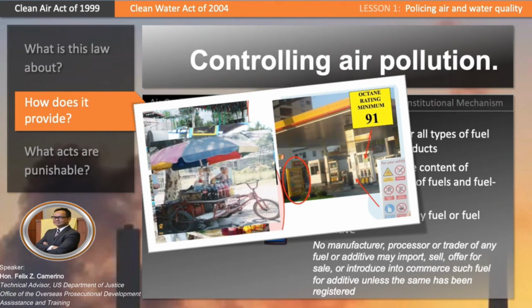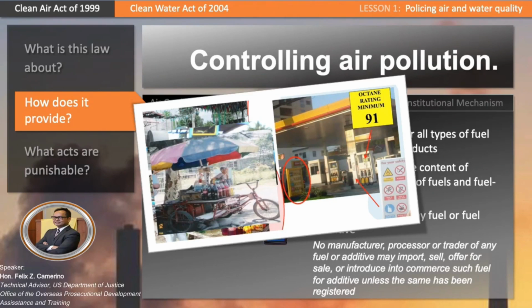Regular gas stations. This one is a picture of what looks to be a Shell station. Siyempre, it's very likely that they're in compliance with all of what the law says they're supposed to be doing. You can see a number of things that indicate that, like there's nakapaskil things that say, for example, the octane grading, and there are signs that talk about what you can and cannot do while you're in the premises of the gas station. Of course, there's a price list, and not to mention, yung business permit nila nakapaskil sa pader, right? Very visible.